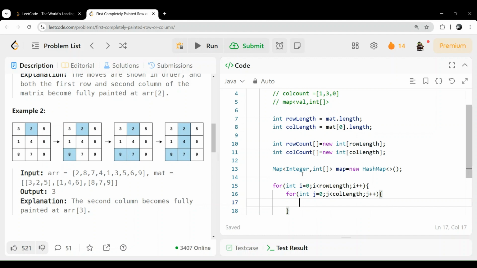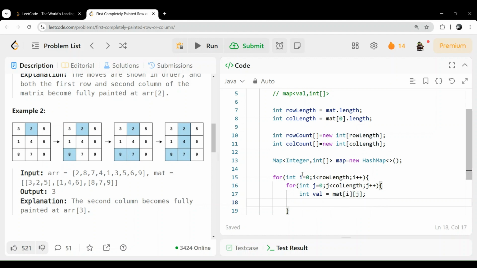Okay, and here we will do what? Here we want int value. What is the value? Mat of i and j, and then we have to insert it on this map, right? So we'll create one index array, new int of size 2.